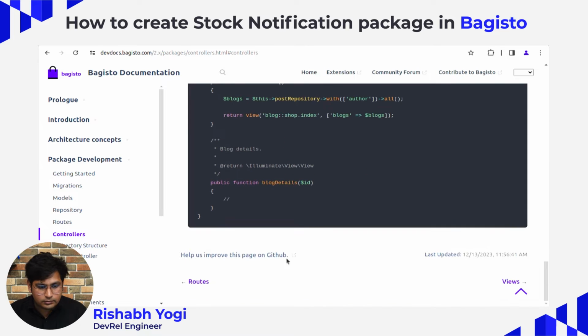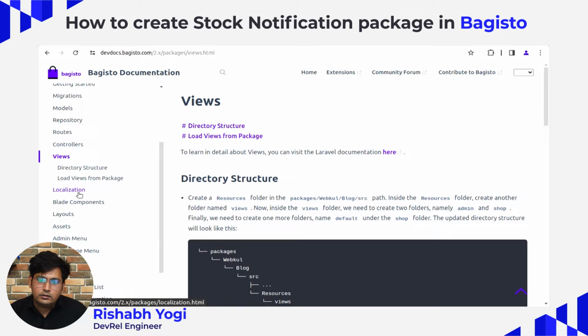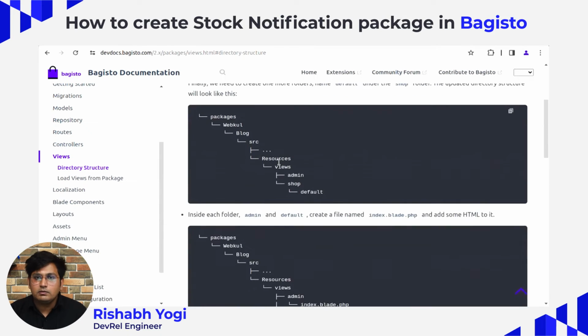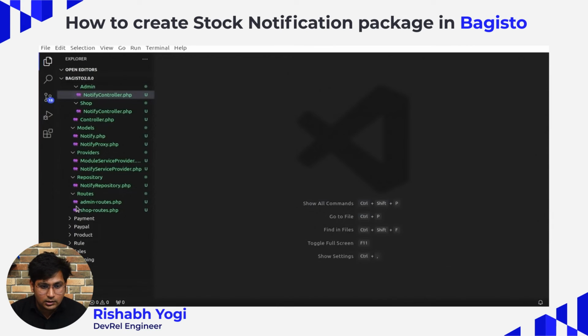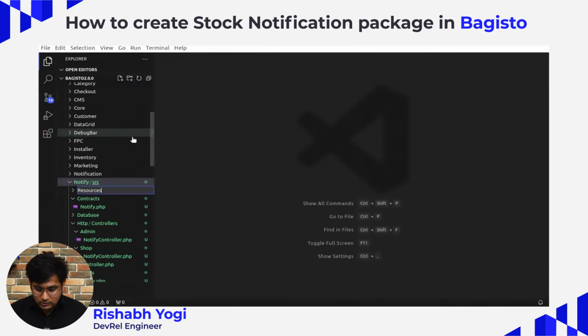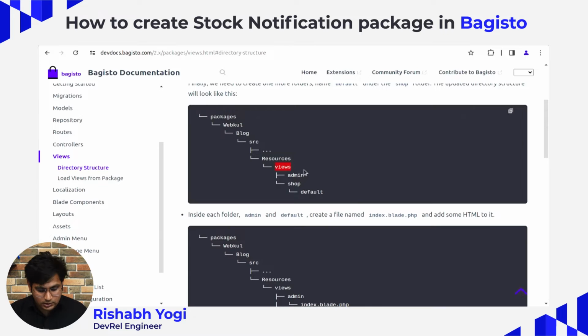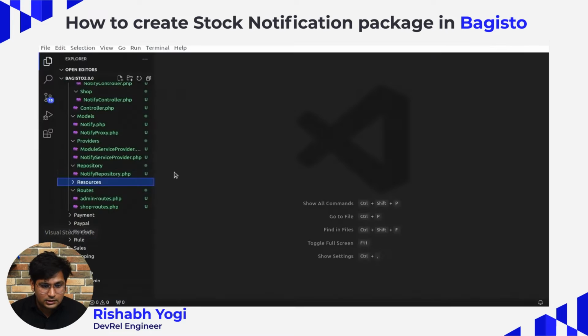So now it's time to create views. Views are basically what is visible. You just need to create a resources folder inside the src folder. So this is our folder, resources. Now we just need to create one more folder by the name of views inside the resources. Done.